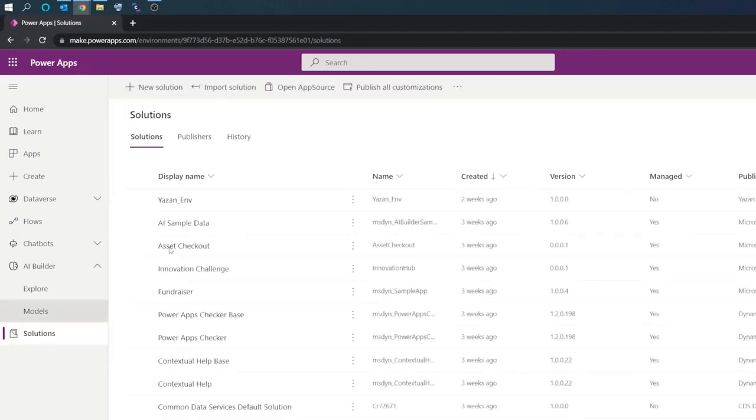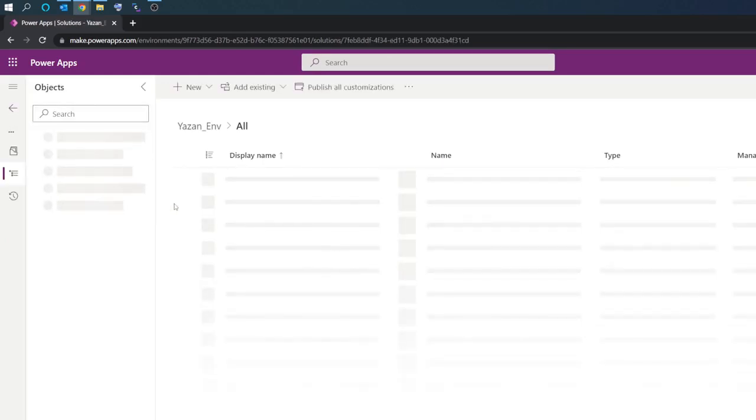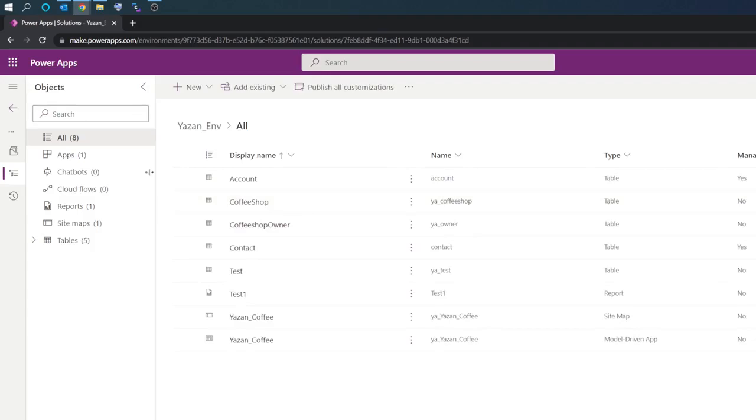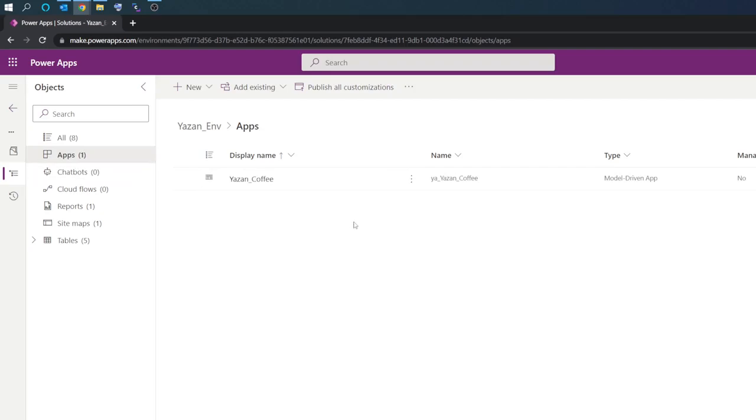So let's click on solution. I'm going to go to Yazan's environment, as you can see here in front of you. And then for apps, I'm just going to click create a new app because I also want to put another AI, let's say, model in our existing project, but just going to show you this for fun. But again, take a screenshot of it and make sure to submit it to show that you also did the work of this lab. All right, so new.